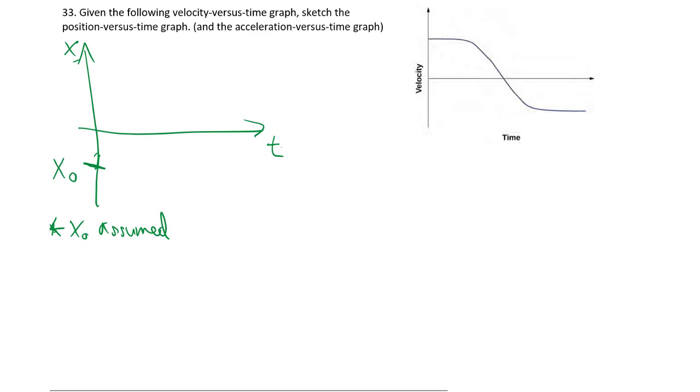And of course, we know that the position versus time graph, the slope of it is represented on the velocity versus time graph. What we can kind of cut up here is we can cut up this thing into a few pieces. First of all, we'll notice that over here, what we have here is we have a constant and positive slope. That's plus BE, my shorthand for positive. So for that first little part, all we know is we have some positive slope. I don't really know when it crosses 0. I have none of those numbers, but it's a sketch. So it kind of goes up positive and constant, meaning it's going to be a straight line.